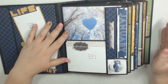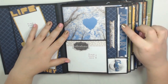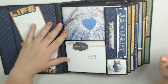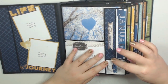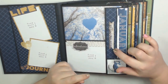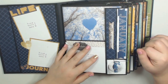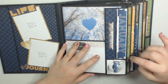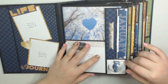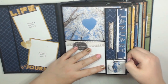This collection just lent itself to have the pages be repeated because all of the cut aparts were all the same size throughout the pages. So as we go along, you'll see what I'm talking about. I did use just simple paper clips to keep these closed. You could absolutely use magnets, and I originally thought about swing tabs, but I'm glad I didn't do that because it just would have added bulk. So I plan to go to Hobby Lobby, which has a lot of cute paper clips, and get some different ones. They have a camera and all different kinds, to liven this up.